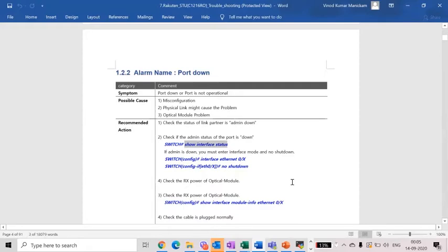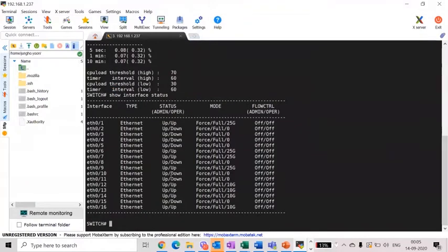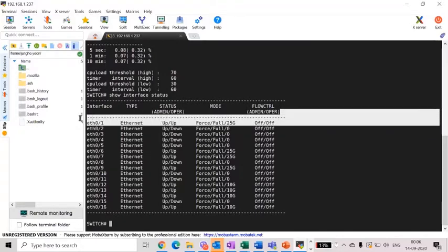So let me go to the STU, and if I put show interface status, it is going to list whether the particular interface is up or not. Right now in the environment, you can see one interface which is in up and up status. And when a port is down, it is going to show you down status, as you can see. These are the commands to check whether the interface status is on or not.